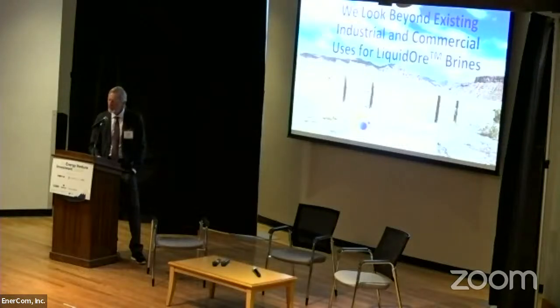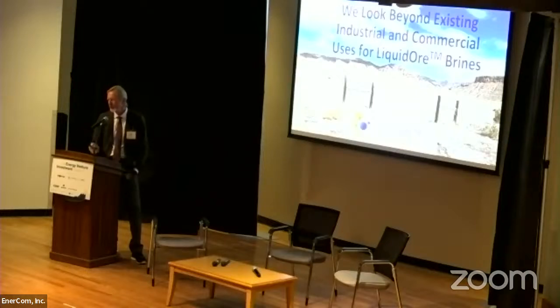But really what we're about, we look beyond existing uses for these liquid ore brines. And this is actually a picture of us going into our location. It's about a half mile up this road here. So we're right in the middle of nowhere, no one's going to protest this. There's the Book Cliffs looking to the north. You've got the DOE site, which is actually where they buried the low-grade uranium ore from down there at Moab. So this is a perfect place to drill a well, a mine site.